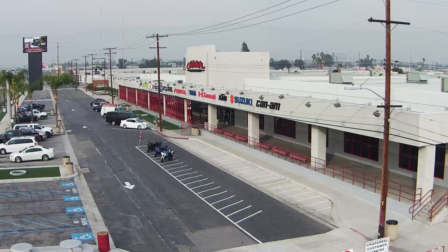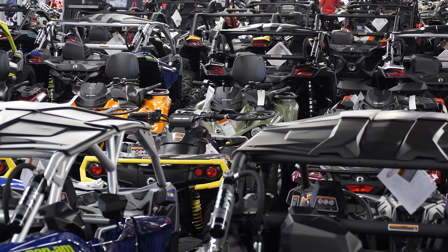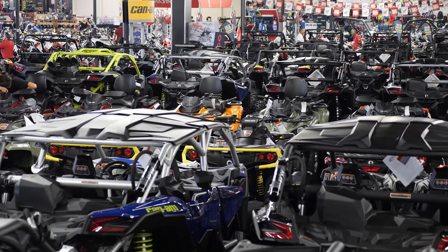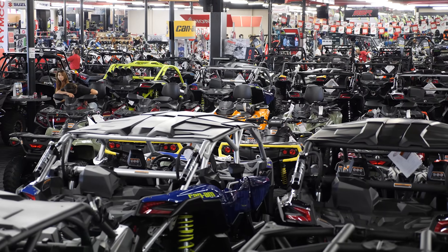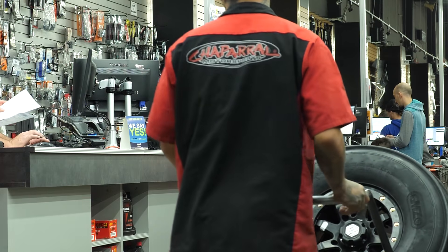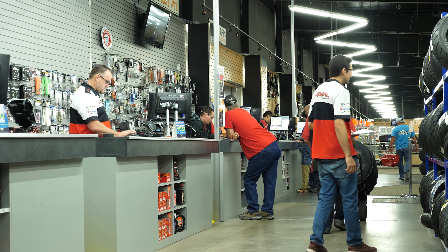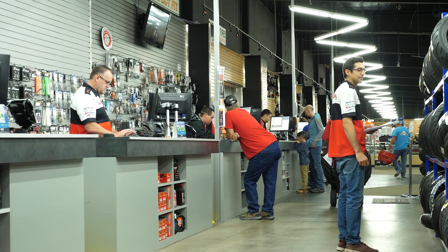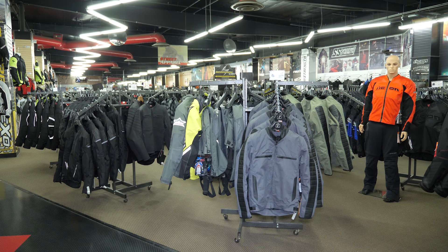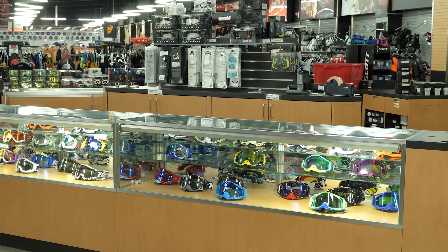There it is — Chaperone Motorsports. If you need anything motorcycle or side-by-side related, Chaperone Motorsports is definitely one of the powerhouses when it comes to gear and accessories. It's a 160,000 square foot retail showroom. We also have all of the OEM parts for all the vehicles that we sell — Honda, Kawasaki, KTM, Can-Am, Polaris — so many different brands. Chances are we have the OEM parts that you need.